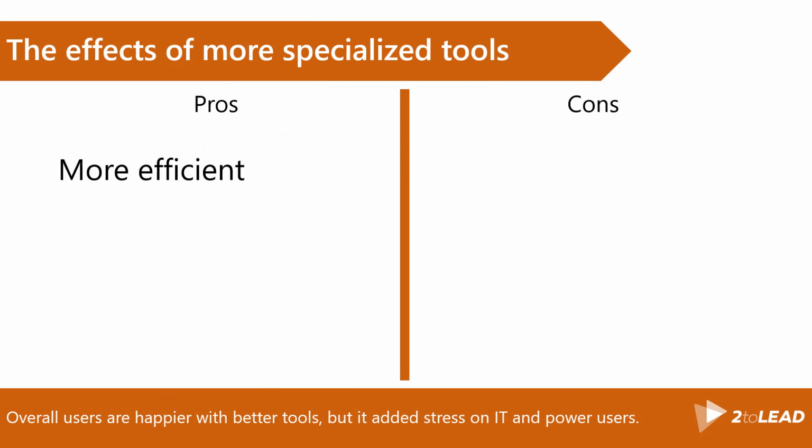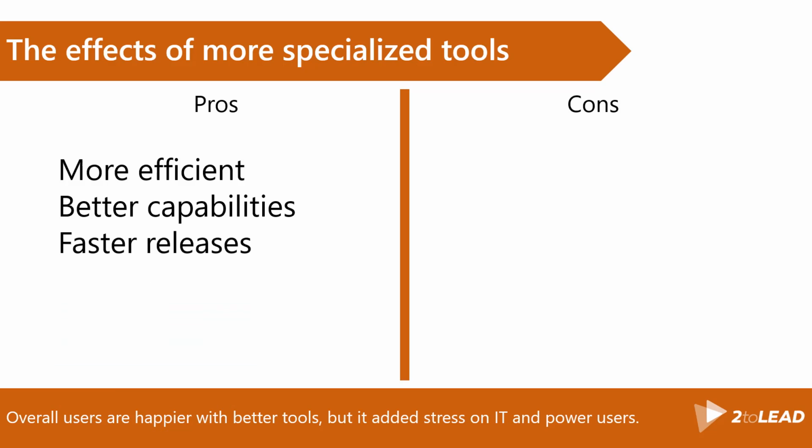So what are the effects of having more specialized tools? Well, first, because they are specialized, often they're more efficient. Instead of doing 12 different things, they do 2 things, but they do them very well, and you gain efficiency by doing that, right? They also have better capabilities because they are focused on some aspects. They can integrate with other tools to create more value and provide more capabilities, and again, that translates into more efficiency. You also get faster releases because each and every tool or product or service has dedicated product teams at Microsoft.